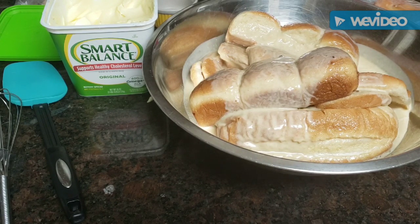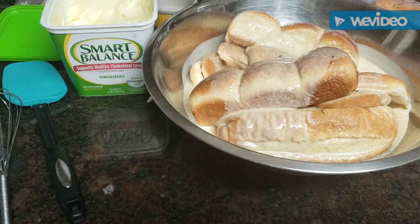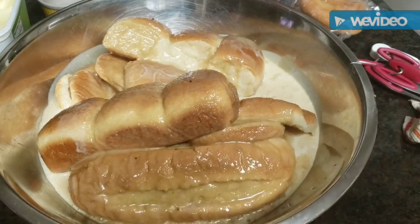And anybody that wants to dare to try this big old batch, I'll tell you everything I'm putting into it. That way, if you want to try it, you can. It's up to you. But this is just one of my wild hair type things.